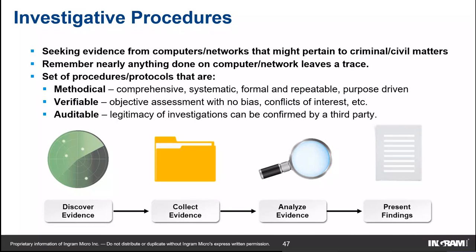So after an incident becomes a breach, you need to also find out how it happened, what has happened. First thing is, please do not shut down the system, because if you shut down the system, if there is a process running in the background, you will lose information about the process. So you need to discover evidence, you need to collect the evidence, and you need to maintain a chain of evidence, so that you can report, you can ensure that it is not tampered in any ways.